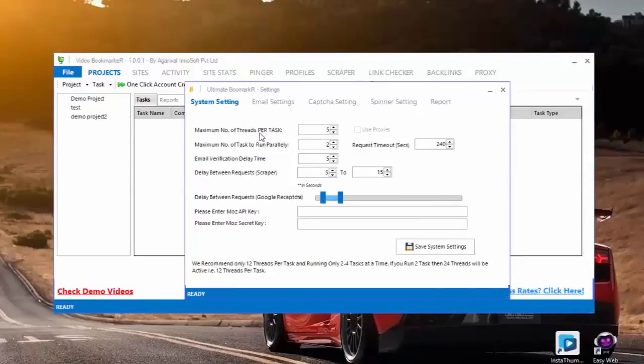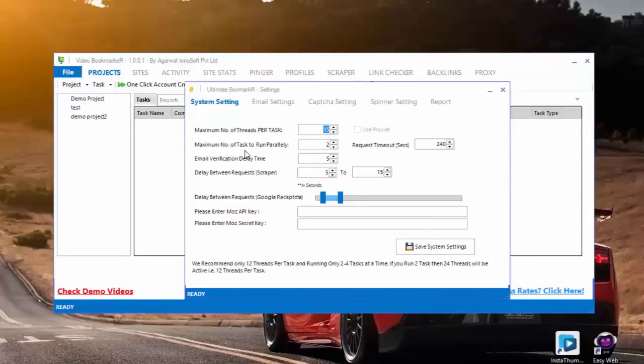at the same time. For example, if we had Video Bookmarker creating accounts for us on various bookmarking sites, that means that if we set this to, let's say, 15, the software is actually doing account creation for you on 15 different sites at the same time. Amazing stuff here. So instead of doing one at a time and then moving on to the next one, it's doing 15 at a time. Obviously, that gets things done quicker.